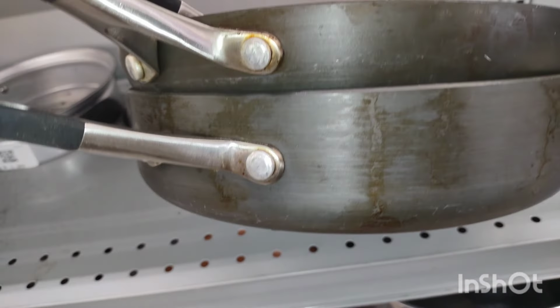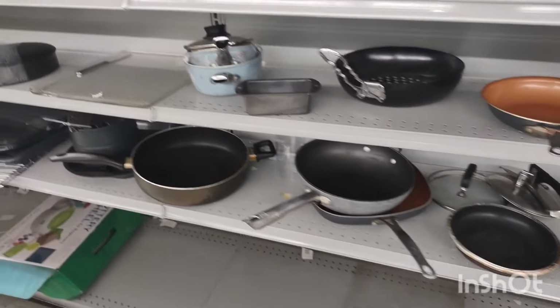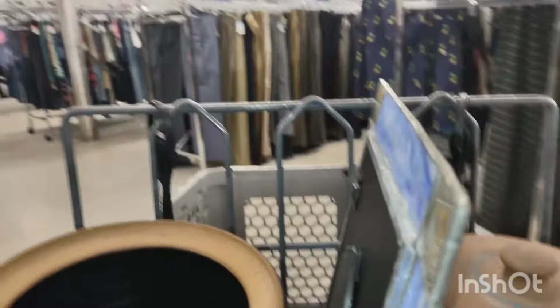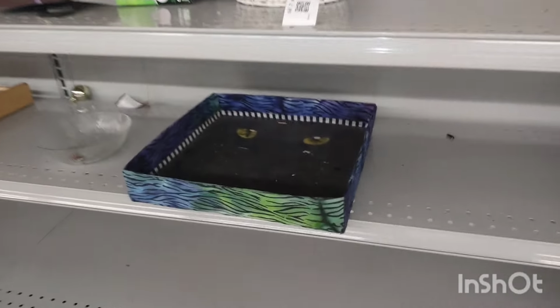And then I found these Capodimonte pots, which were in horrible condition, because I really wanted to purchase them. And I couldn't find that one lid, so that was a bummer. How do you donate three pots and not have at least one lid? See how empty the store was? It was a blessing. And then there actually were people in there, but they move fast and then they leave. I'm the one going slow because I'm videotaping. I don't think there were any kids in the store.